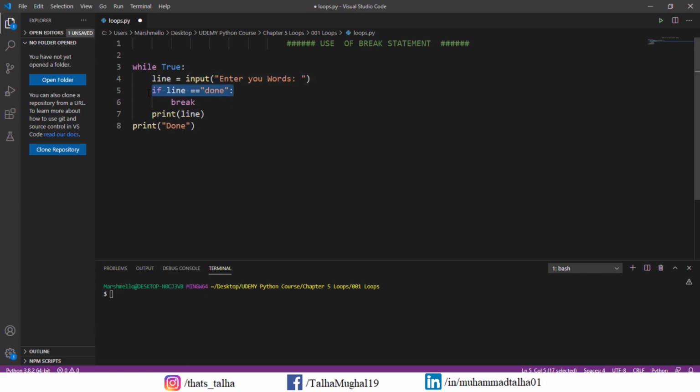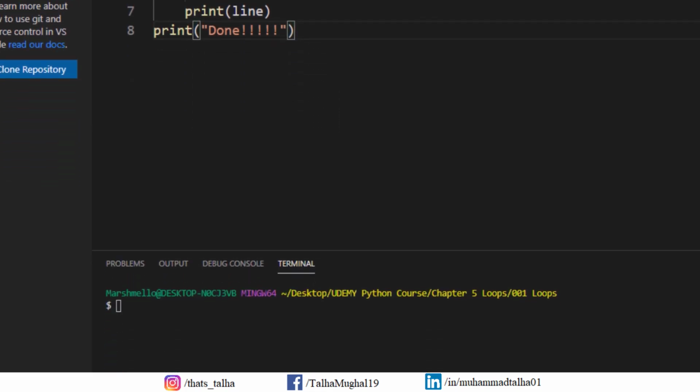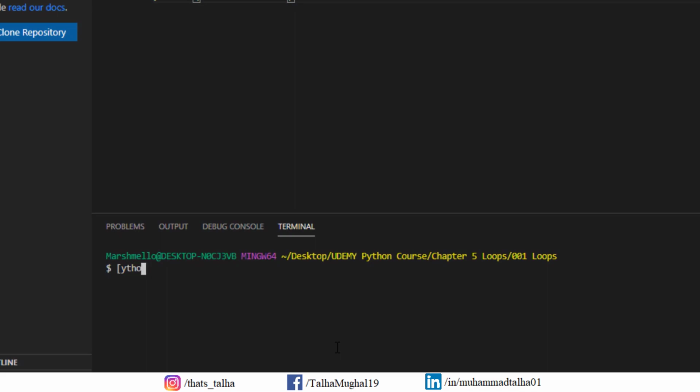Now in the next line, I am defining a conditional statement in which I am trying to figure out whether the input contains the string done or not. Now if the input contains done, then the loop should break itself, and instead of printing out this line, the program should jump to this line. Now to differentiate these two done strings from each other, I will enter these exclamation marks. So what I will do, I will save this program and I will try to execute it using Python.